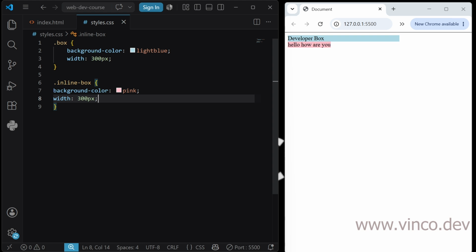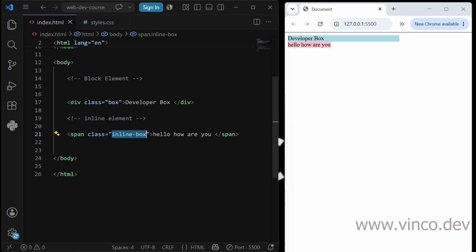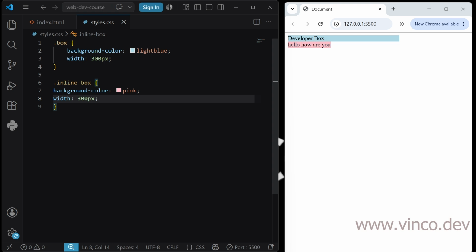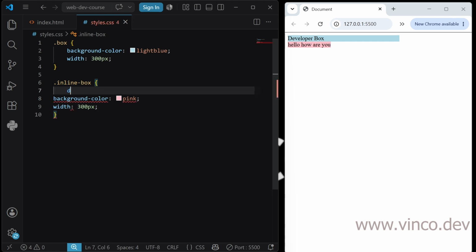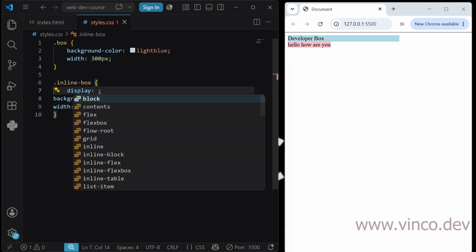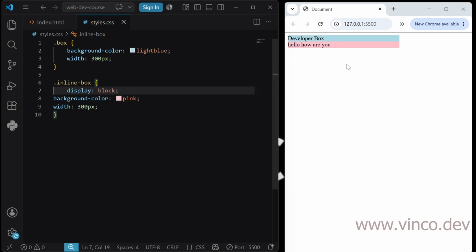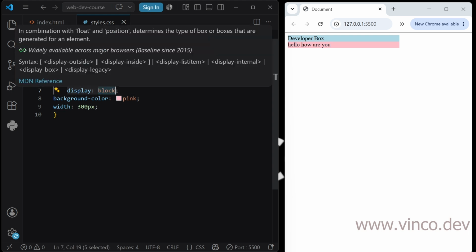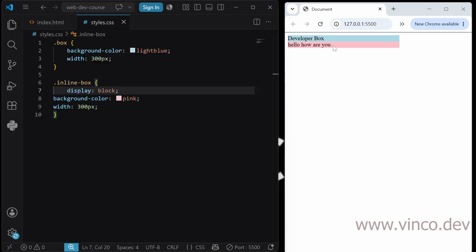It's very simple. This is an inline element, but in here, what you are going to do now is just to change this from being an inline element into being a block element. It's very simple. With our CSS, all we have to do is we say display and we change it to block. If you look at it now, it's behaving the way block is behaving, because we have changed it from the default, which is inline, to a block element.